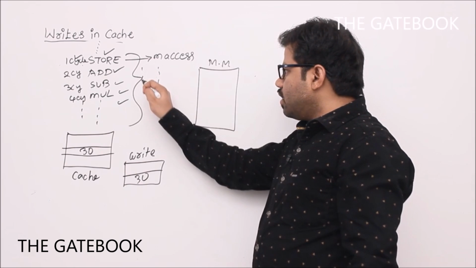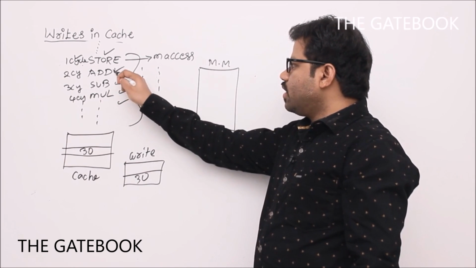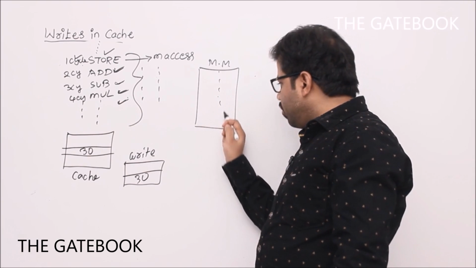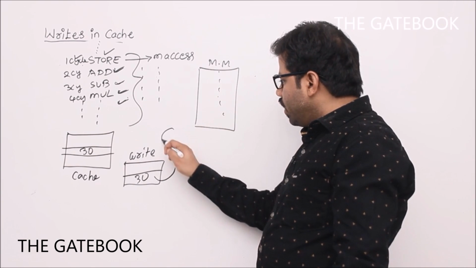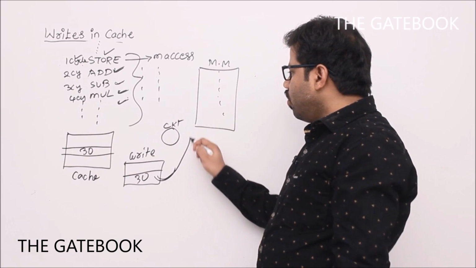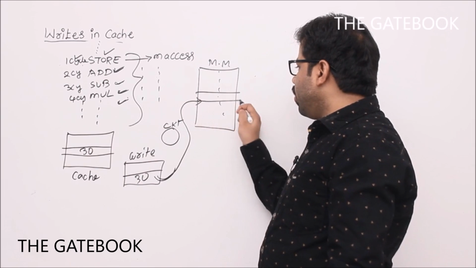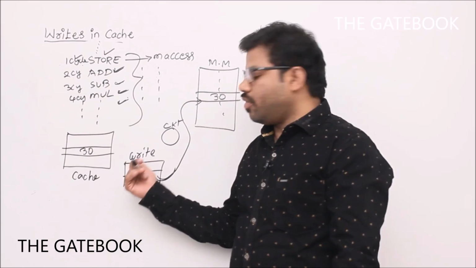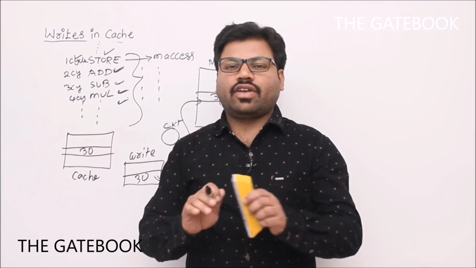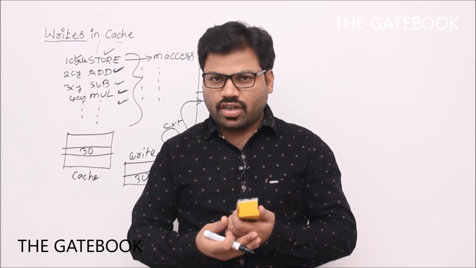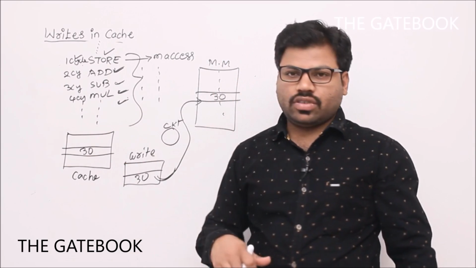In these cycles, when your processor is executing addition, subtraction, multiplication, no one requires the main memory. So happily, if you design a small circuit which can independently write the data into the appropriate memory locations, we can save time. That is about the write buffer. So write buffer plus write through combination can do a lot of wonders. This is about the write through procedure.